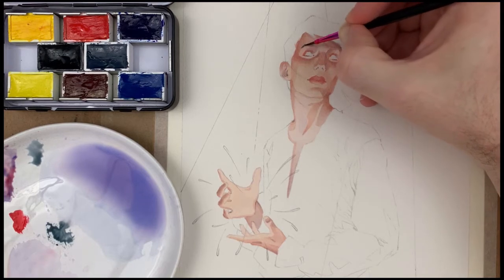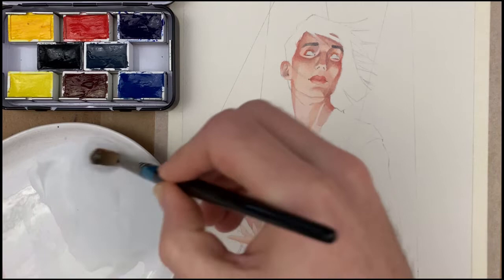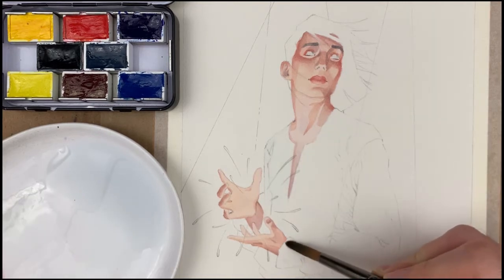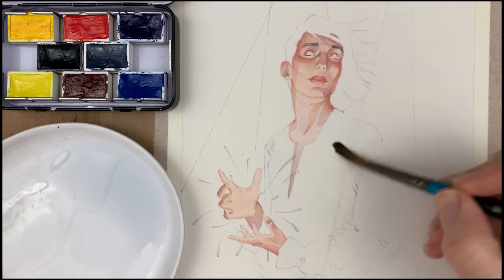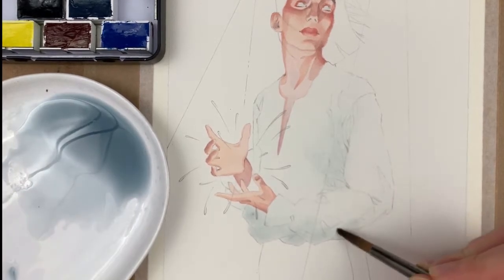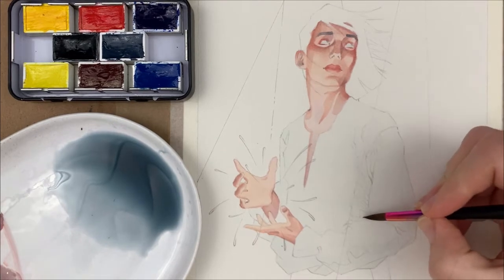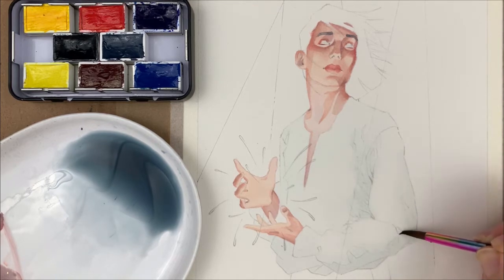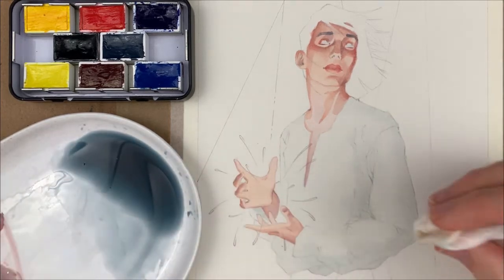The other thing I didn't quite like was the Payne's Grey. I'm a huge fan of this colour - anybody watching my videos or following me on Instagram will know it's like my number one. The only reason I don't like it is nothing to do with Roman Szmal really; it's mainly just the pigments they chose. It kind of leans towards green because they're using quite a green-blue and a red in the mixture with a black, so it's a three-pigment paint, and it's that leaning towards green that I'm not so fond of. But that's okay because I've got tons of other Payne's Greys that I really love, and I tend to mix paints together anyway - I'm not afraid of mixing brands for my perfect palette.